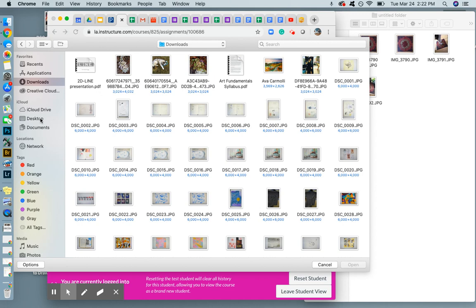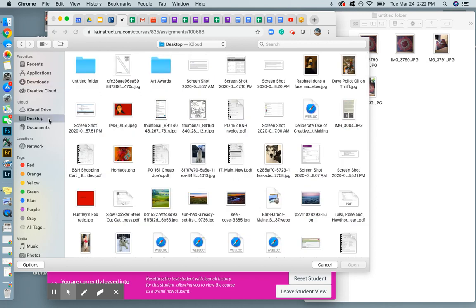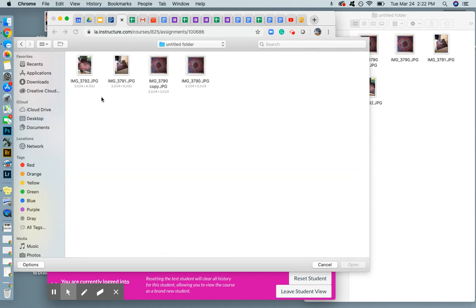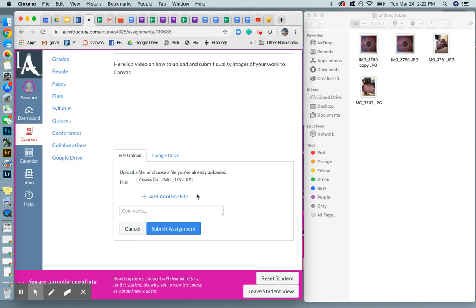It all depends on what you have, what kind of device you're working on, and where you've stored your images. We have found in my digital photo class that sometimes it's easiest to move the images to the desktop from something like a Google Drive. So here I'm going to double click to open the folder. And the first image I'm going to upload is this one, which is a what not to do when taking a picture of your work. So I've clicked on the image, I'm clicking open, and you can now see that the file extension is right there.